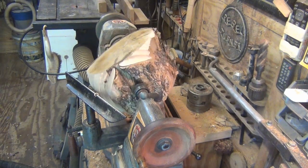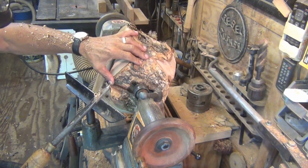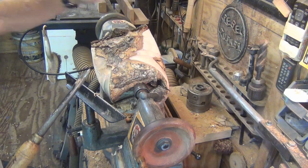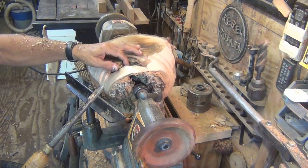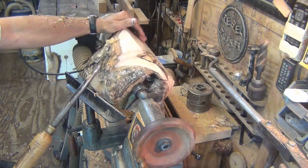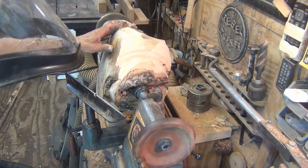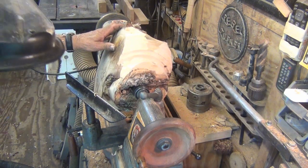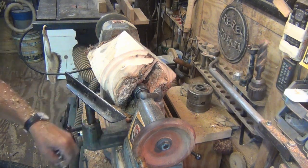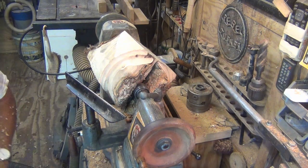By the way, even though this is fairly dry birch, which I didn't have a lot of experience working with in the raw like this, other than birch plywoods and finished stuff, birch cabinetry and stuff of that sort, birch to cut on a lathe is really a pleasant wood to cut. You can see that even though this is pretty dry, it's still giving me some very nice curls and shavings.